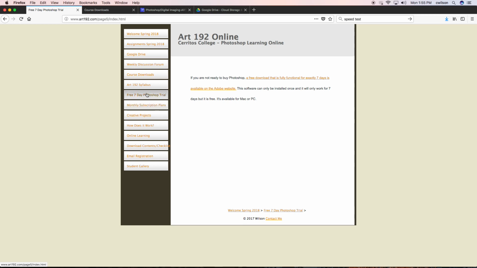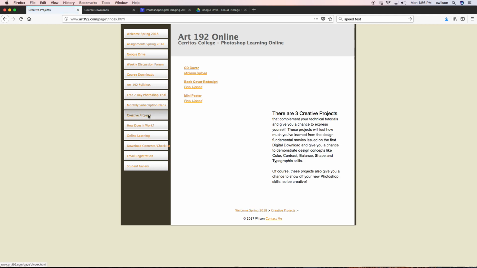If you have an old copy of Photoshop like CS4, CS5, CS6, feel free to use it. You do not need to have the latest version of Photoshop. So if you have an older copy on your computer or you have an old CC version, that's fine too. What you can't do is use anything along the lines of Photoshop Elements. People are confused by this, but Photoshop Elements is not a full version of Photoshop. It does not do everything we needed to do for the course. So Photoshop Elements does not work. So please don't try to use Photoshop Elements for the class. But if you have an older copy of Photoshop you're not sure about, send me an email. I'll be happy to try and figure it out for you so we can get you a fully functional copy of Photoshop to take the course on.